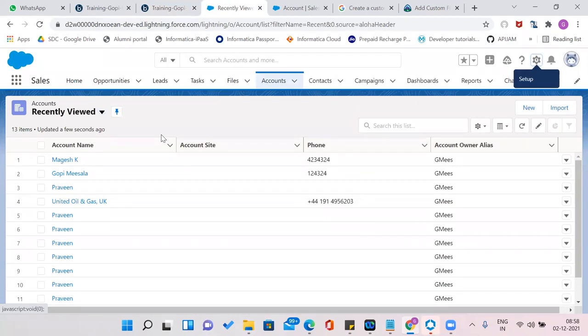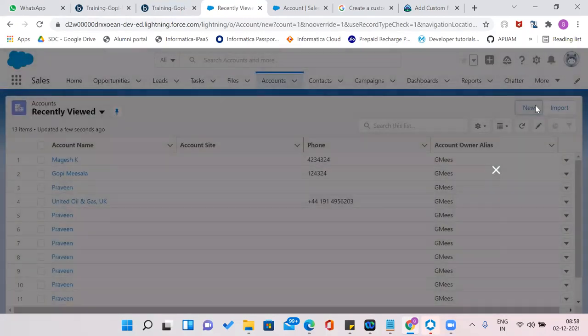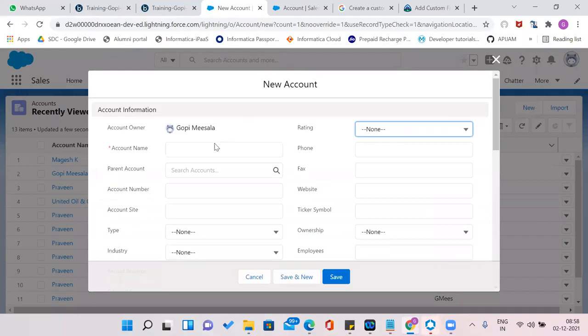Suppose let's assume now I'm creating a new record, right? Account name is like test, name is Salesforce DB sync test 1.